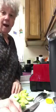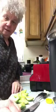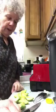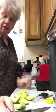And I'll have to admit that I'd missed my Vitamix, so I went back to the Vitamix again. I returned the other one, got my money back, and I got another Vitamix. I just missed the other one so much. So this one has pre-programs on it. This one's a lot better because it's got program settings on it. However, I'm not using any program settings for this at all.